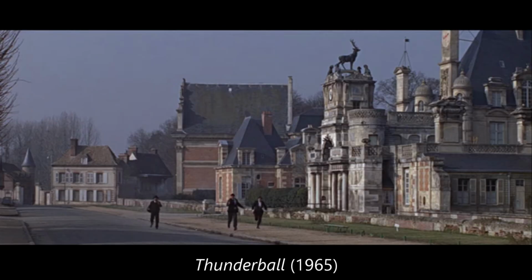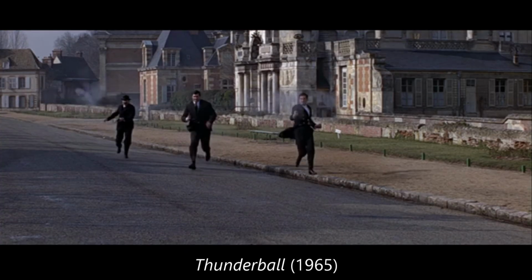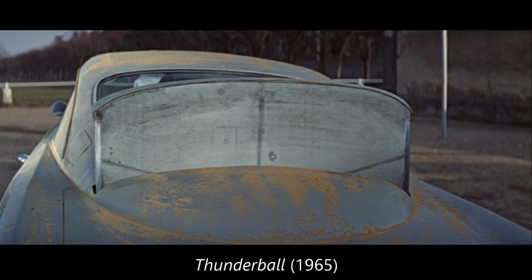Okay. Yeah. And just as Bouvard's henchmen are about to open fire on them from the ground level as they ran after them out of the chateau, the DB-5's rear shield comes up. And then the back of the car's dirt changes. It looks almost rusty. It's blotchy. And the dirt isn't evenly distributed at all. And it wasn't just the act of the shield coming up. Something changed between the one take and this next take.